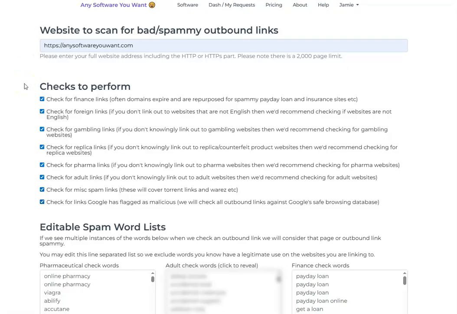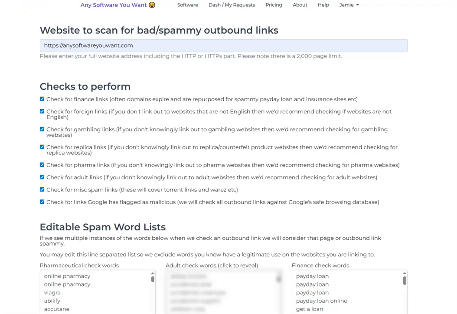In fact, it wouldn't surprise me if Google saw that you are linking to a website that's in its database of malicious websites, it may push your website down the rankings just to protect users that might go on your page and then click through to that malicious website. So that's definitely something you want to check.